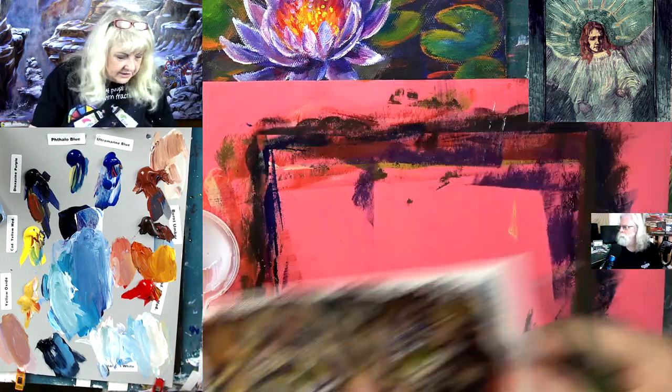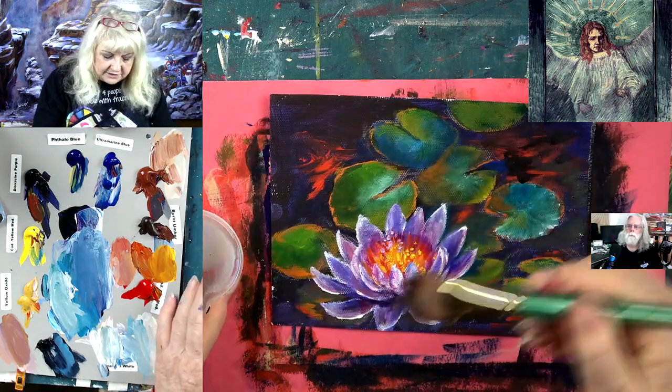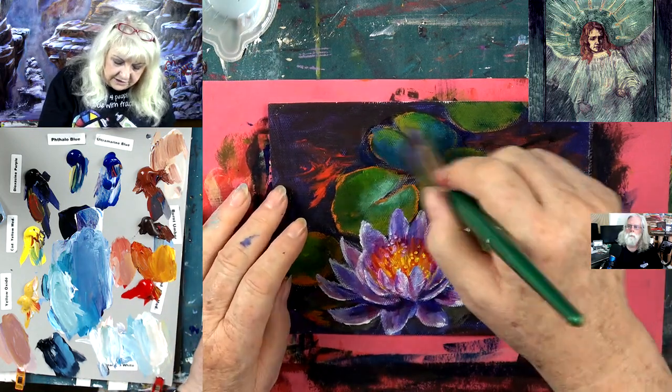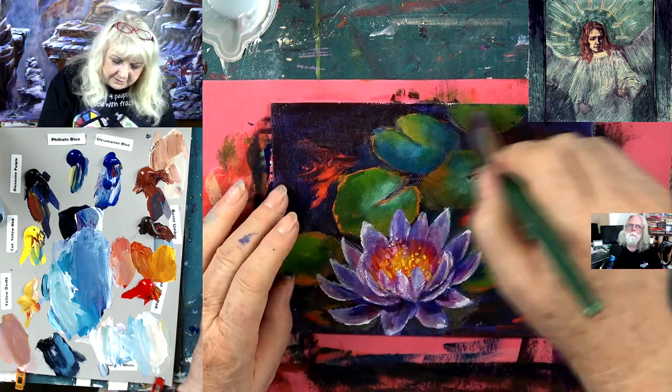So I'm just going to show you. There's that one. Here's one. You can really see how it's going to bring out the colors. This is what I would call a color popper. Now look at this leaf when I do that. Are you really zoomed in? Can you see it? Yes. Now look what happens to the background. See what happened to the background?